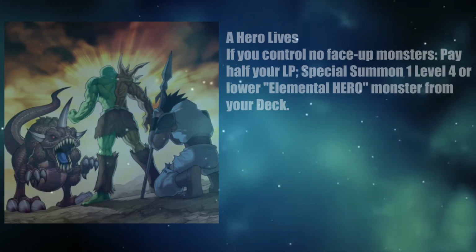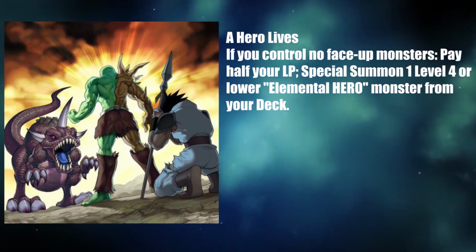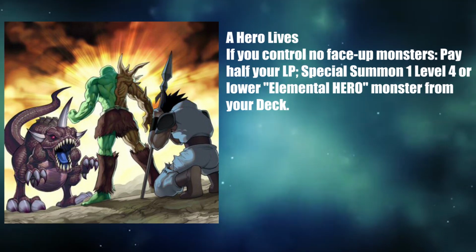A Hero Lives is their next normal spell, and depicts Elemental Hero Woodsman coming to the aid of some guy on the ground as a dinosaur menaces him. Before we continue, a quick note on the name.